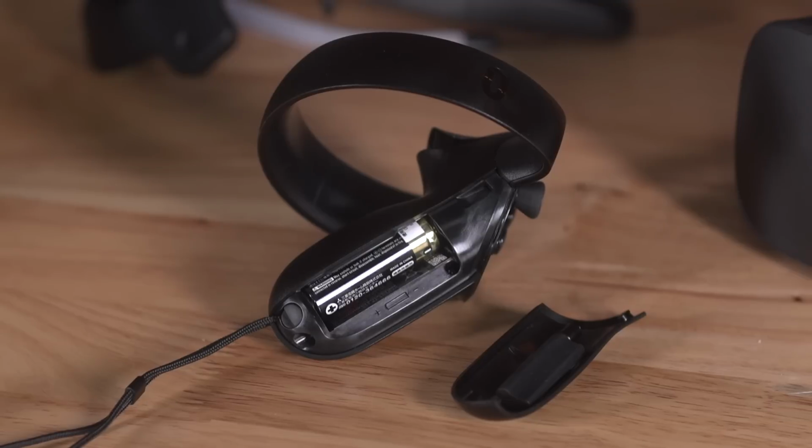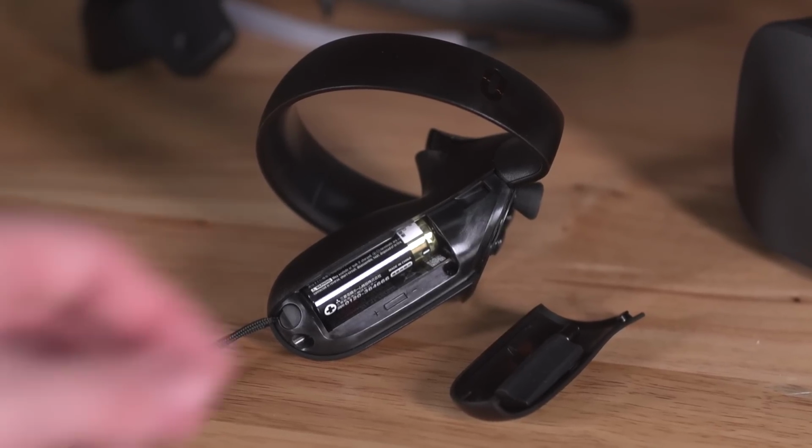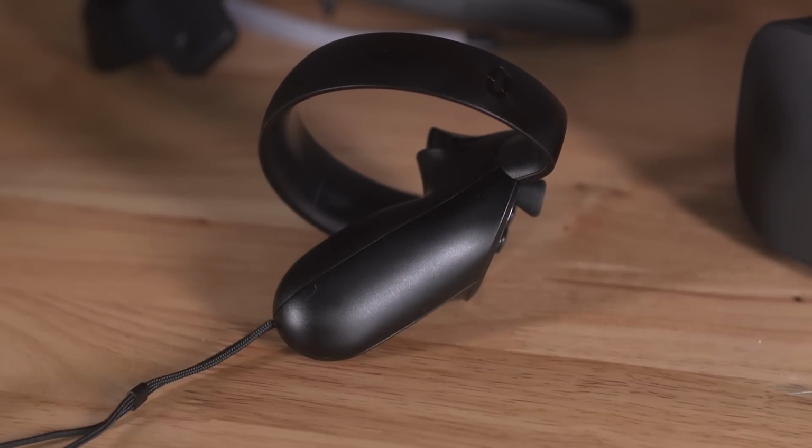We've been playing it all week, and we're still 3 bars out of 3 bars in the UI when we check the battery. You can easily replace the battery by removing the cover, and there's a nice magnetic seal to snap that back in place. I think you're probably going to want to invest in a couple of rechargeable AA batteries, though, just for the sake of not having to buy new batteries every week that you actually use this thing.